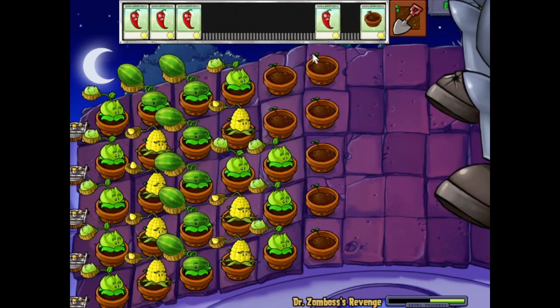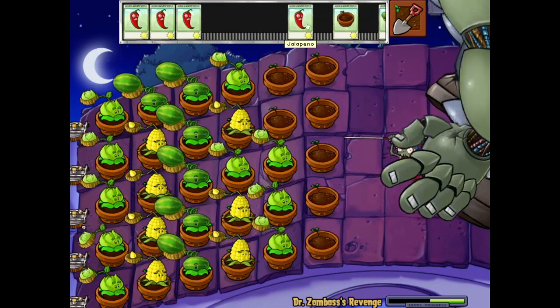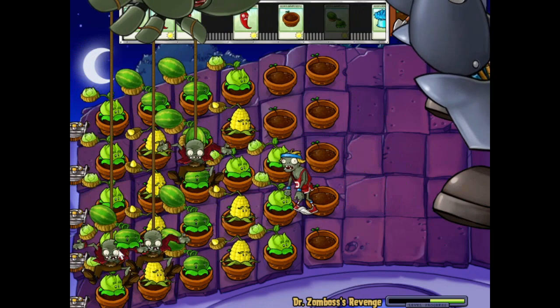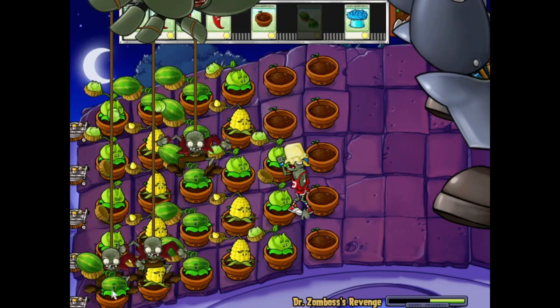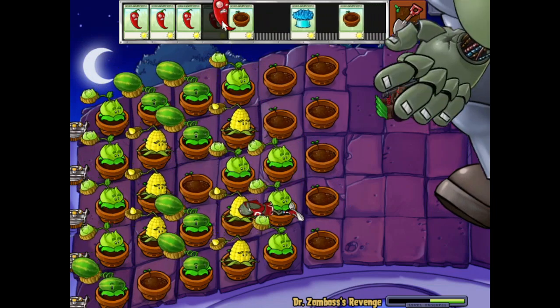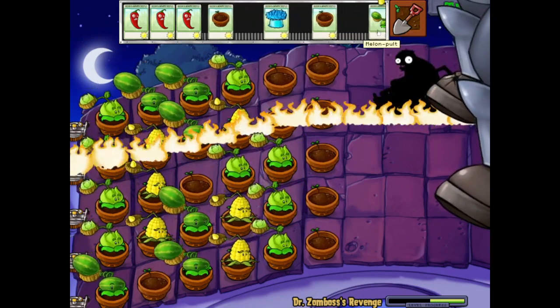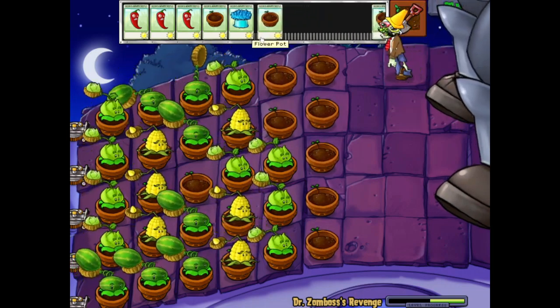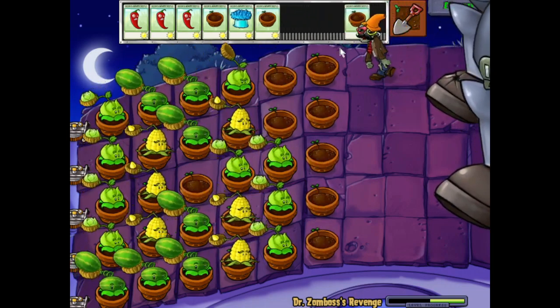We're not even halfway yet. Okay, what are you throwing at me now? Okay, that's fine. Gonna replace one of these, I guess. Gonna get rid of you. Put in some more melon-pults. Okay. This is such an epic boss.